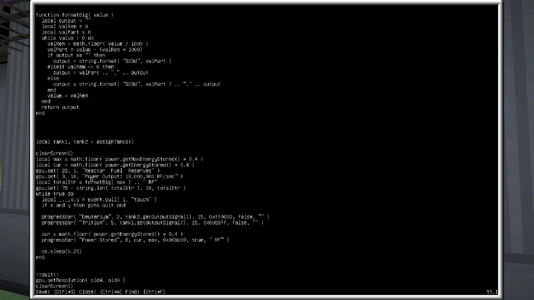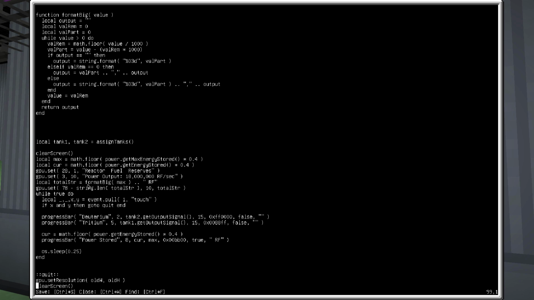Down near the bottom, I've got the power output that I'm writing. This I have to change every time I change the injection rate. I come in here and change this number. Basically, each number of the injection rate that changes, if I go up by 1, then I have to add 2 million to this number. So it's easy to change.